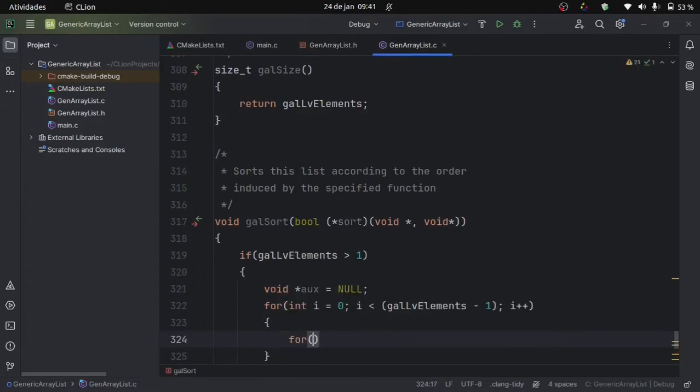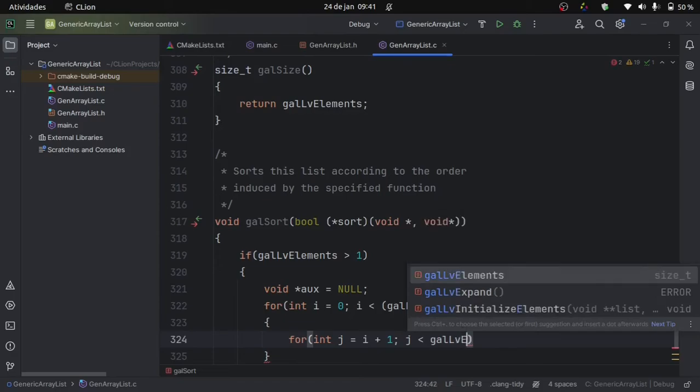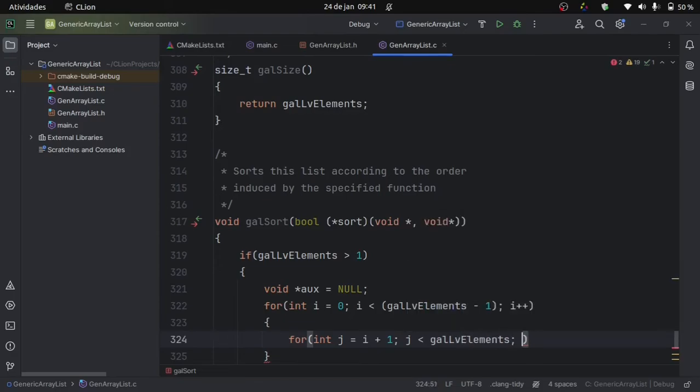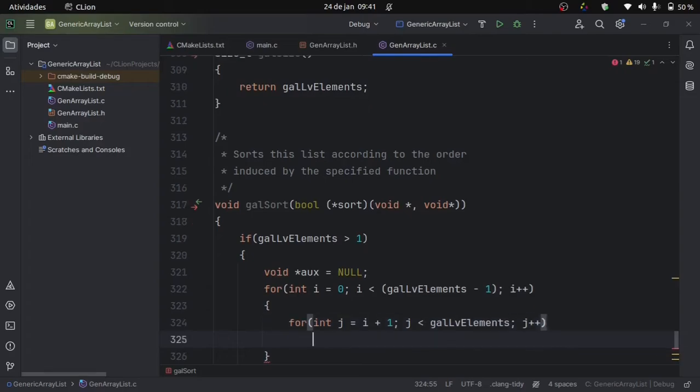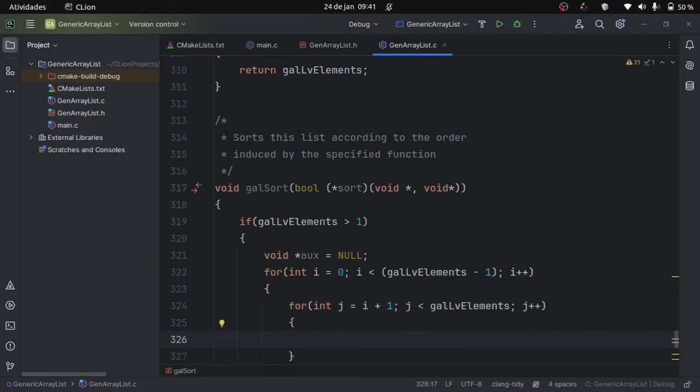another for int j equal to i plus 1, j is less than gal lv elements, j plus plus. If you don't know this algorithm, the bubble sort, tell me in the comments and I will explain, or we can start looking at some sort algorithms if you want.